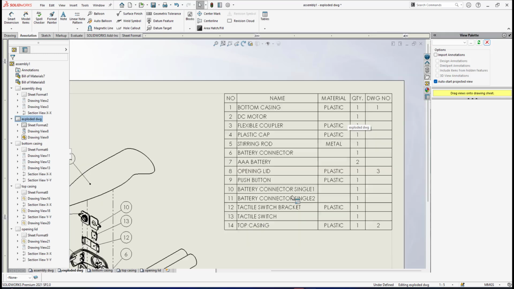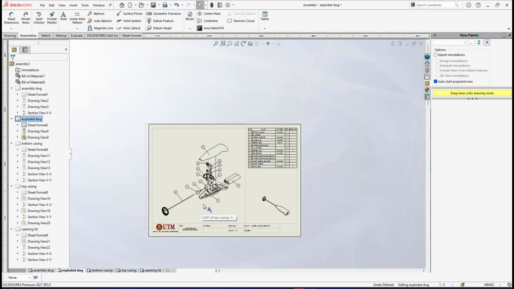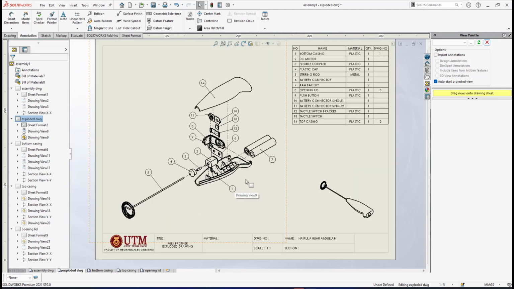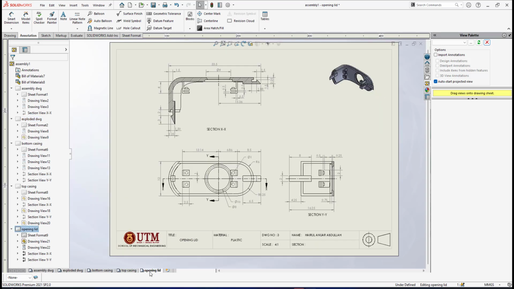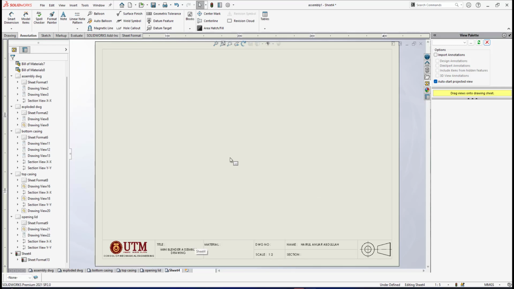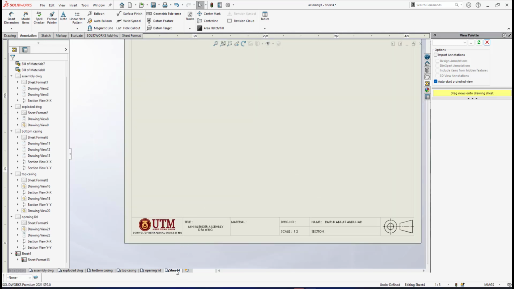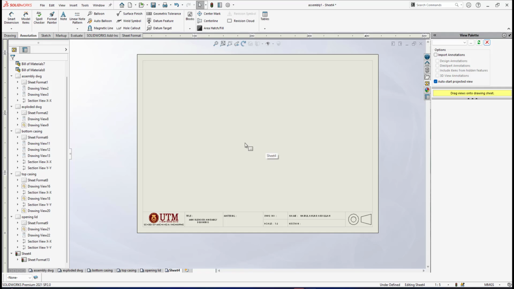Alright, in this video, if here is my opening lid, I will add another sheet here. I will not rename it now; later I will rename it with the appropriate name for this new drawing sheet. I try in this video to fit all those 5 components into one drawing sheet. We can do that in the set of working drawing.